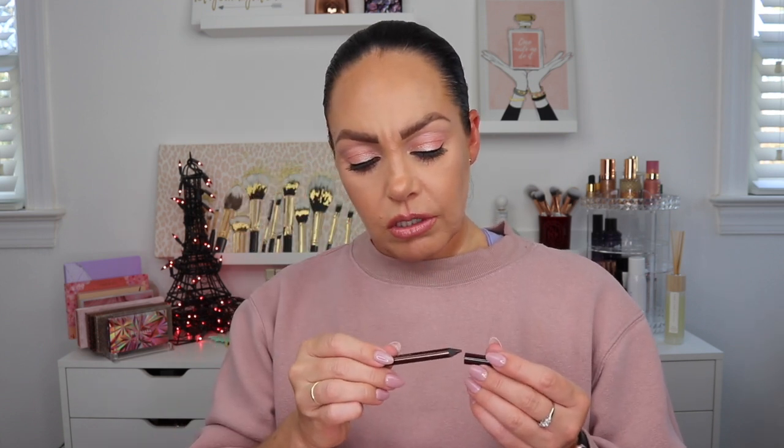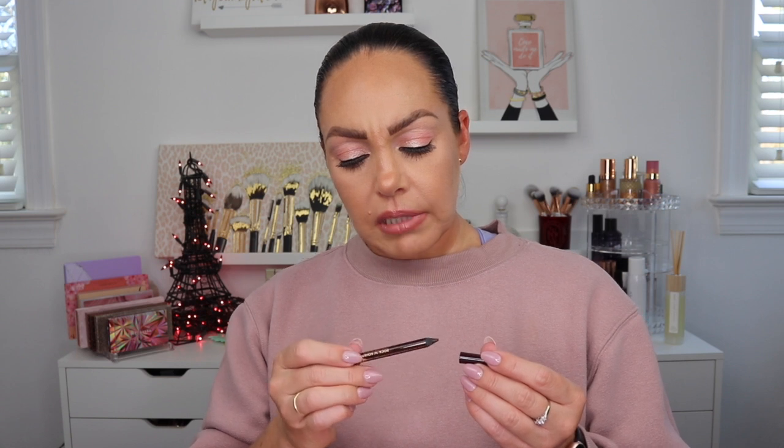This one is very thin. Probably like a lip liner. Rock and Roll Iconic Liquid Eye Pencil. Wait, liquid? This isn't liquid. Liquid eye pencil. This one is in Barbarella Brown. I don't use a lot of brown eyeliners though.